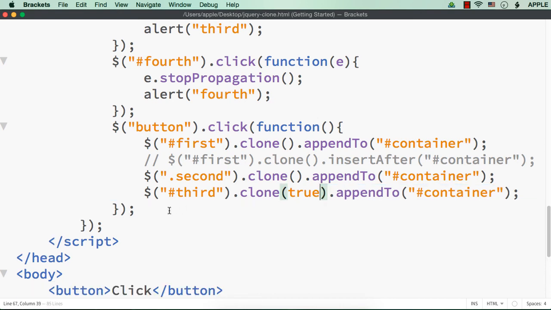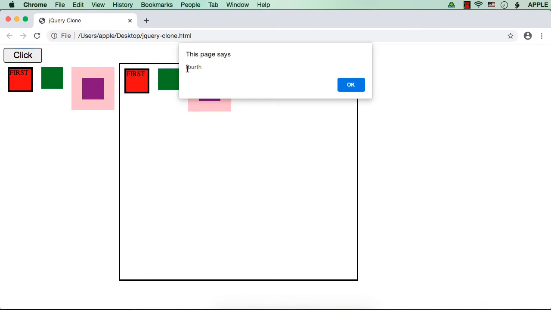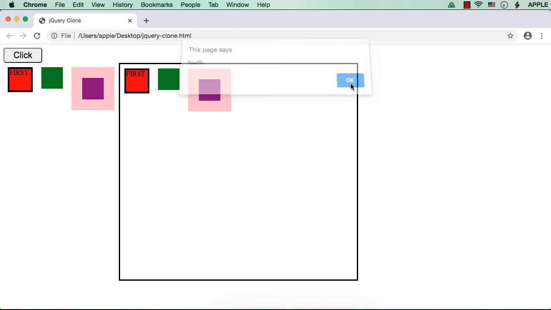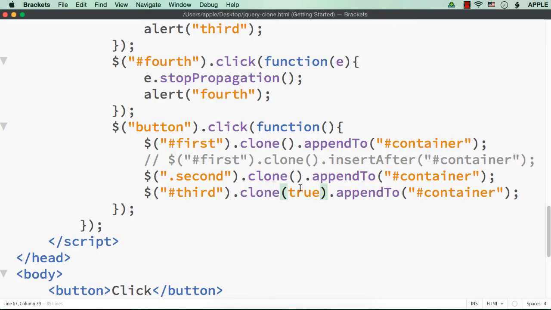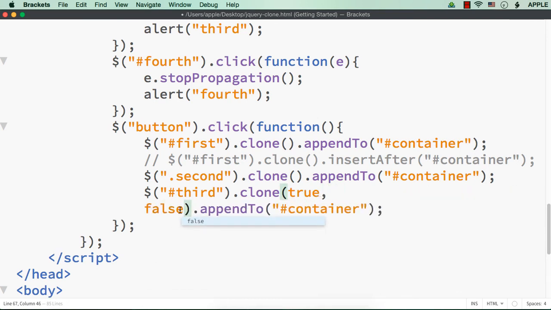Still, we were able to see that the event handler of the child also was copied. As you could see here, let me refresh, click, it is copied. Even the event handler of the child is getting copied. That is why this fourth message is getting displayed. So if we do not specify separate values, the first value will be considered as the value of the second as well. Now, if we don't want the event handlers of the child elements to be copied, I need to separately specify it as the second parameter.